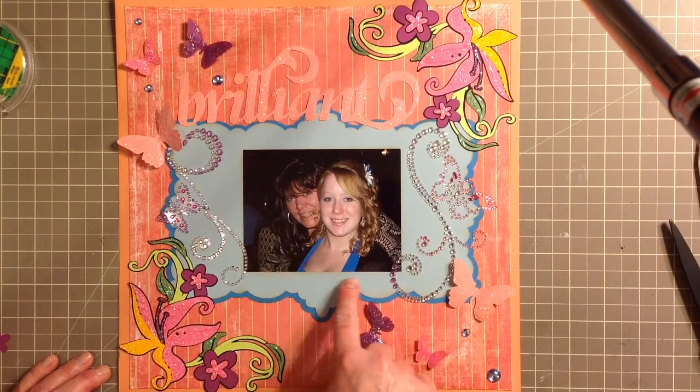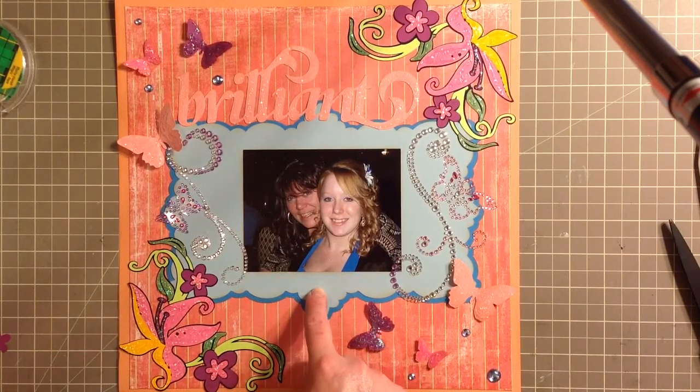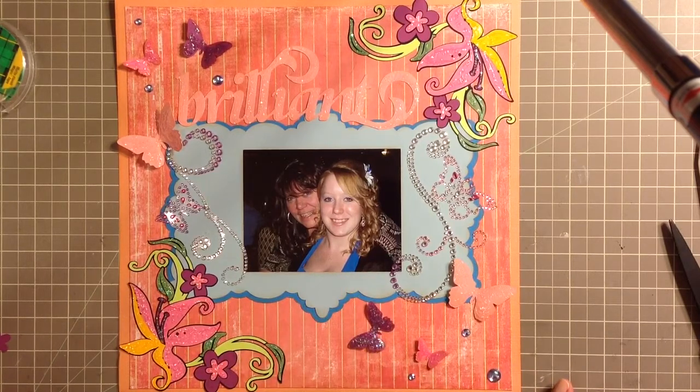And then right here, I'm just going to write, as soon as I remember it, the date. It was sometime in 2010. I just can't remember the month right now. So when I remember, then I'll write the date right there. And then that will finish the layout.